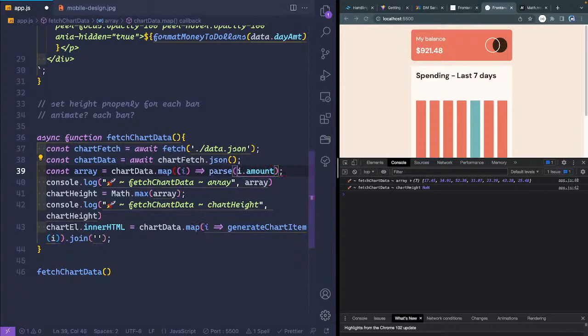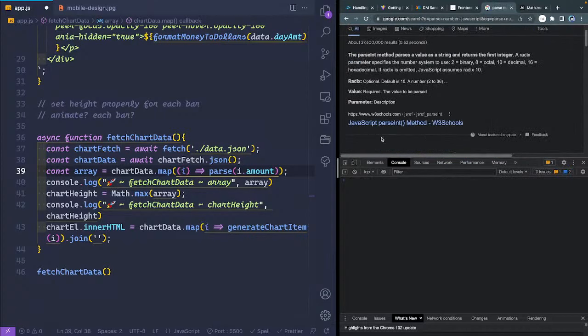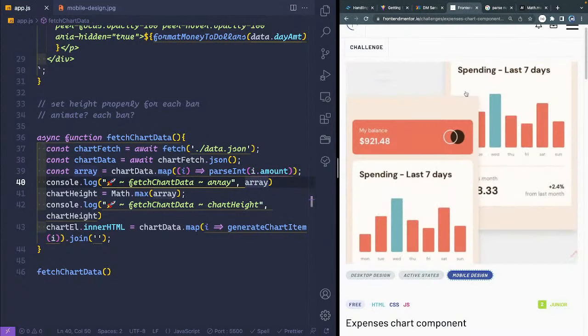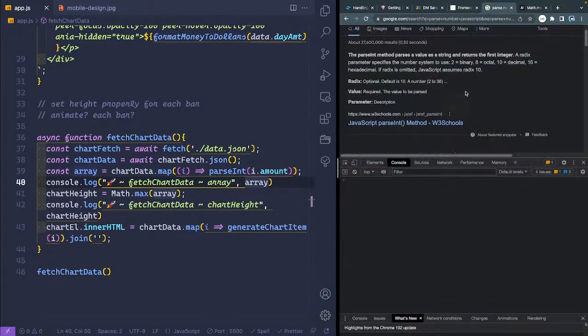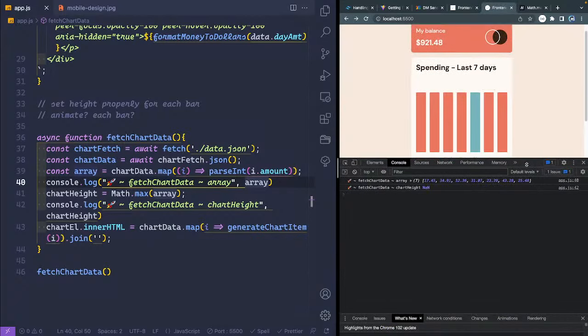I'm trying to remember how to do that. Parse number, JavaScript, parseInt, right? Okay. Did I kill the one thing I needed? Still not a number.